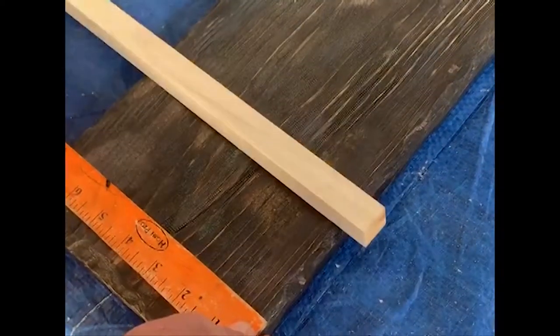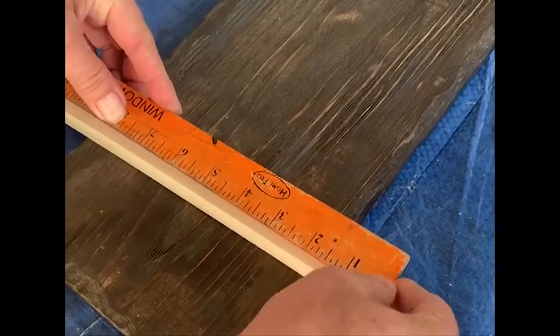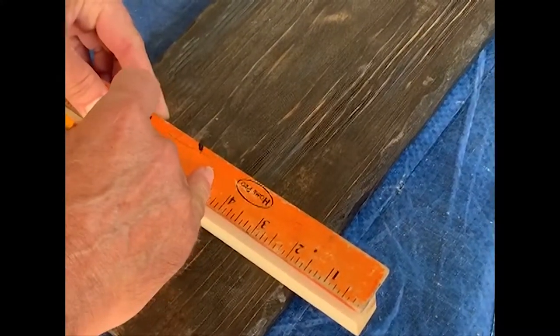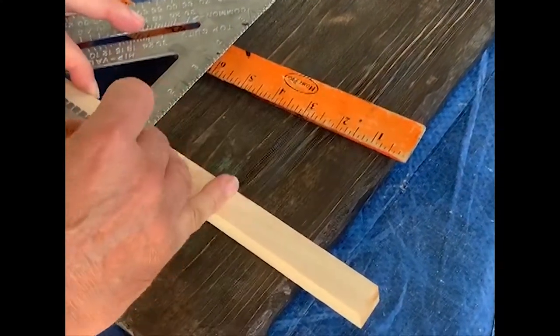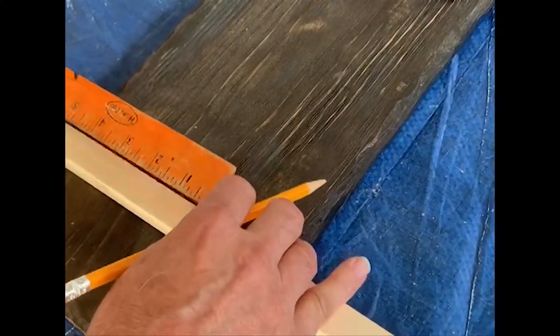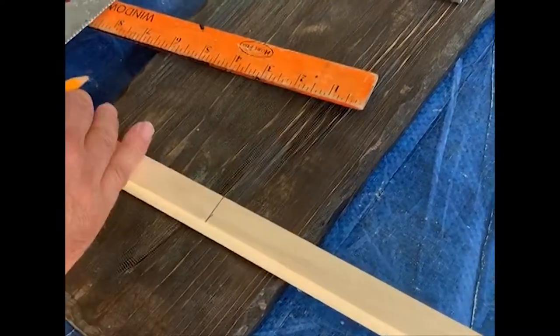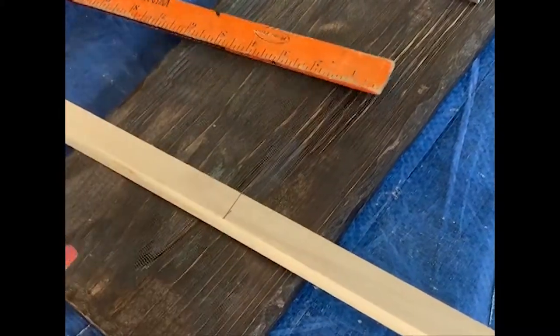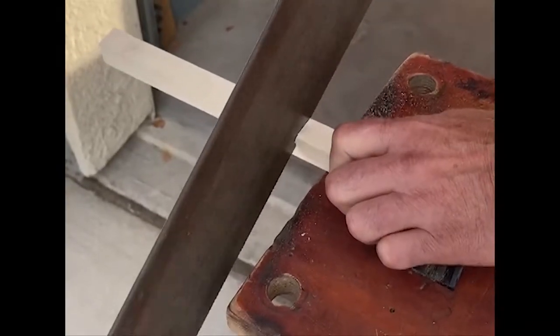Now we're going to start the second design, which has a different backing. This one requires dowel rods. D-O-W-E-L. I always called them dolly rods, but apparently that's not their name. So you want to measure out how wide they need to be on the back of your board. And the reason why I like this style is because you can hide any devices or wires. So I plan on putting pixie lights inside of my jars, and I want to hide the USB power pack behind it on one of them.